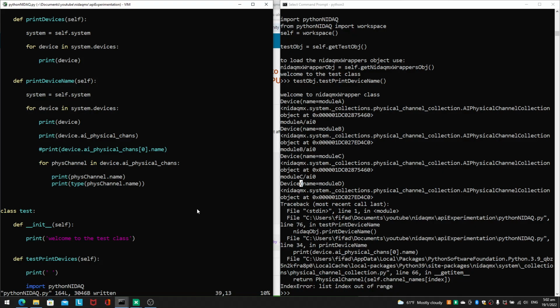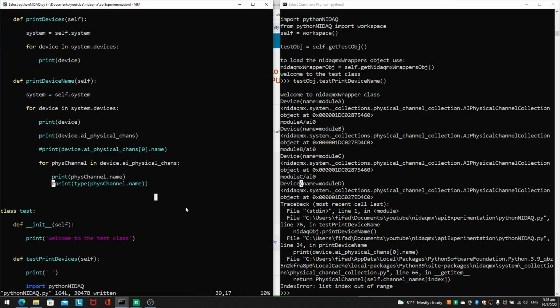Okay, so my code here is essentially for physical channel in AI physical channels. So what's this physical channel here? These are the items in this list called AI physical channels, I guess. So a list or index. This will cycle from index 0 all the way up to the end. So the physical channel will be whatever I'm highlighting here. Every time you see physical channel, it's actually this for device AI physical channels, 0 to N, for example.